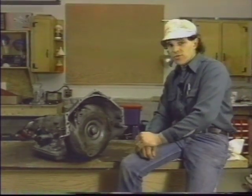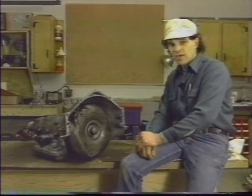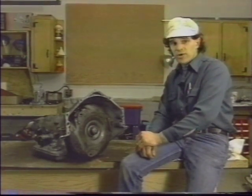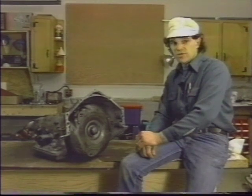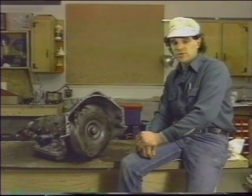We're using the Chevrolet 350 turbo hydra-matic transmission as a visual aid in this production. However, most contemporary automatic transmissions work on the same principles. Therefore, the information, procedures, and techniques highlighted in this production will also apply to those transmissions.